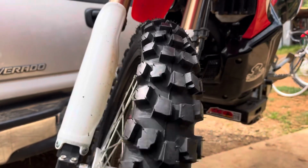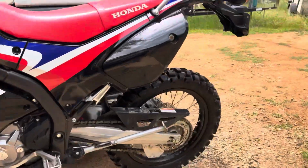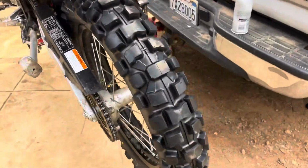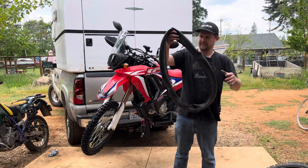Look at this. I think that's going to be a really good dual sport tire for this. I'll have to do some testing and report back to you. I think I'll pack these old tubes as spares for our ride.